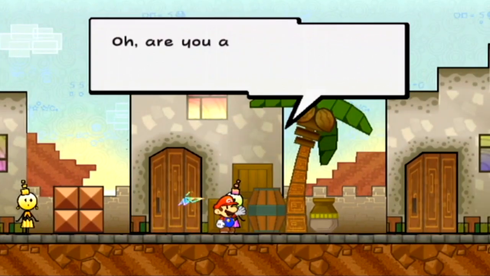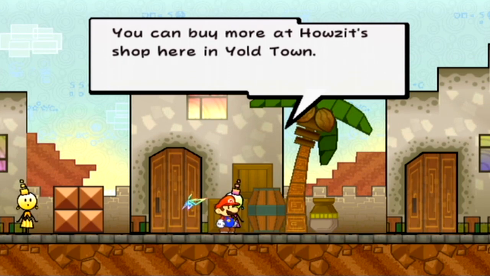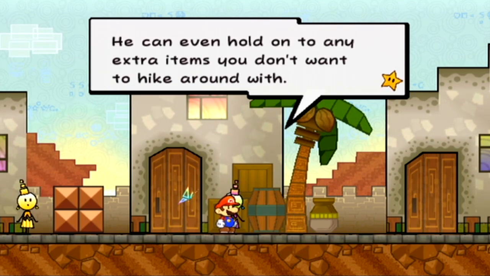And what do you got? Oh, are you a traveler? If so, are you carrying items that restore HP? You can buy more from How's-Its shop here at Yold Town. You can even hold on to any extra items you don't want to hike around with.